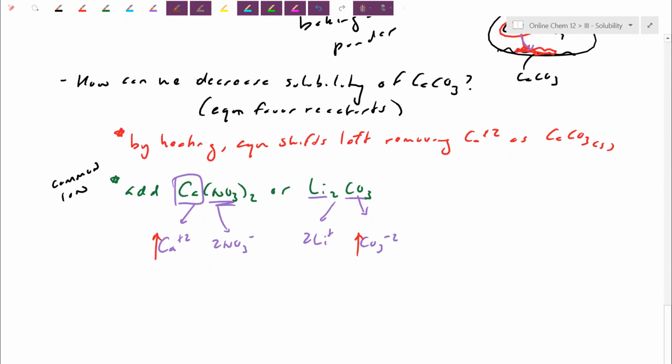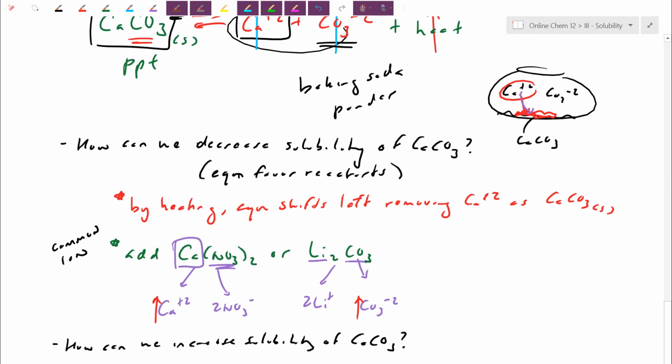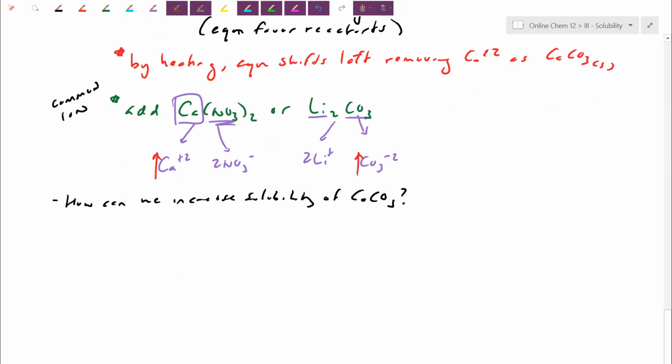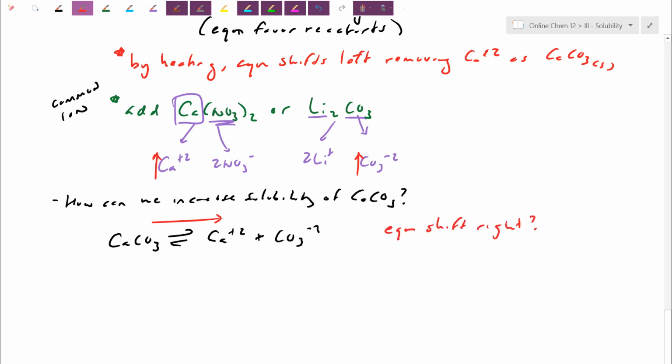Just for completeness' sake, with this common ion effect, what if we wanted to do it in reverse? How can we increase the solubility of calcium carbonate? It's not going to be useful for our hard water example because I don't want the ions, I want to get rid of them. Increasing the solubility implies more of the calcium carbonate is going to break off. Some of that chalky material is going to re-dissociate to form calcium ions and carbonate ions. What can I do to shift the equilibrium to the right? That's another restatement of this question. How can I make this equilibrium shift right so that I end up with more dissolved ions?